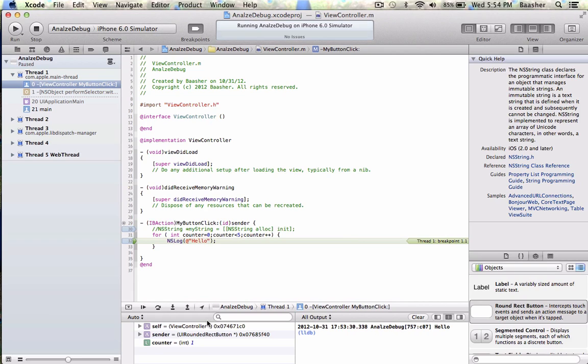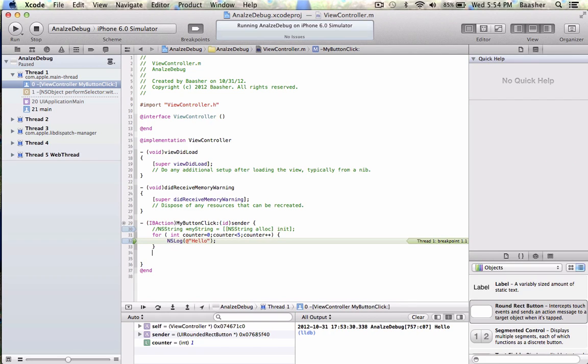Now let's look at how to use the console. You've already seen it here, right here. I can print messages out there. The way I did that was, there are several different kinds of messages going on over here. You'll see system messages and you will see custom messages. Using NSLog you can print custom messages right there.